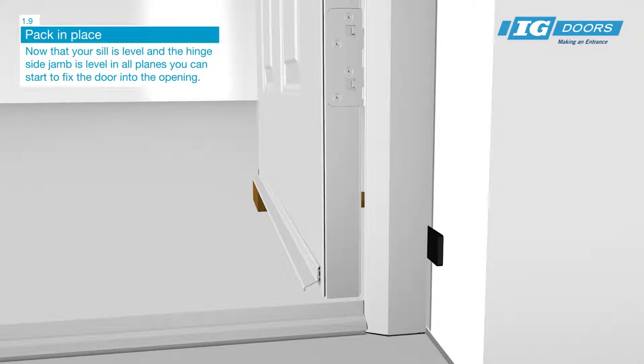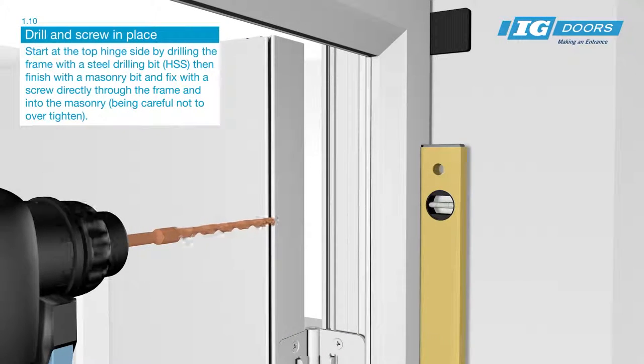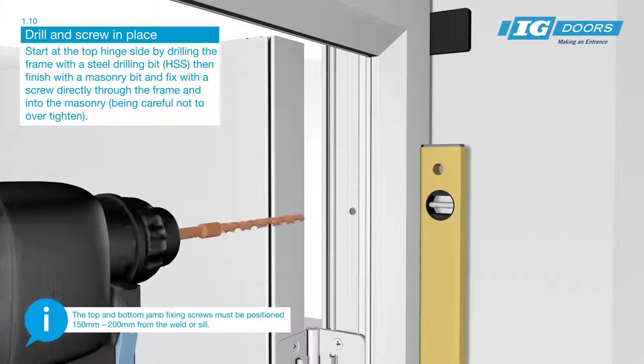Now that your sill is level and the hinge side jamb is plumb level in all planes, you can start to fix the door into the opening. The top and bottom jamb fixing screws must be positioned 150mm to 200mm from the weld or sill.